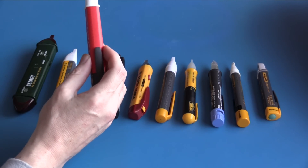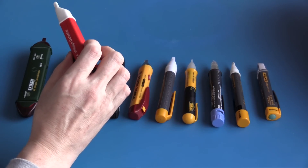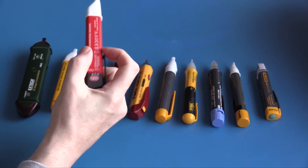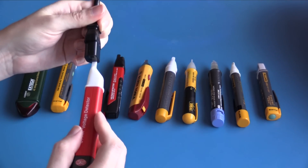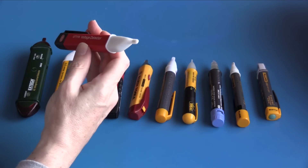This is the UT11A — it is branded SCA but it is actually a UNI-T unit. This is the cheapest unit on the bench, with a good form factor very similar to the Fluke. The plastics feel nice and of good quality. It does not have a power button because this unit is always on, and there's no indicator that the unit is on and functional. On the live conductor it indicates; neutral does not indicate, which is good.